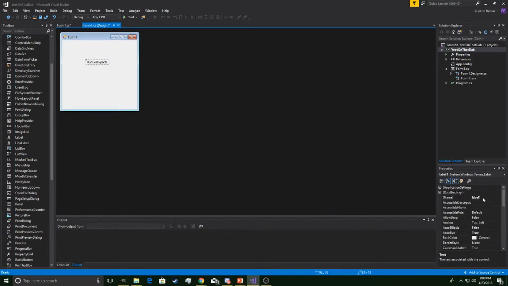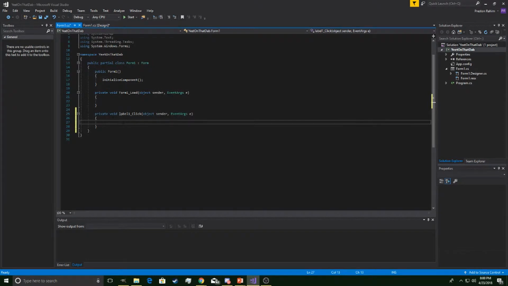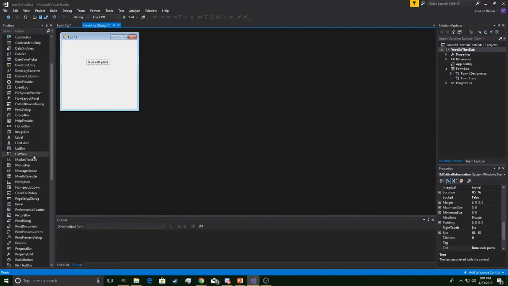Alright, we can change the label name. Generally, we'd like to abbreviate things, so we want to call this LBL Critical Information. Alrighty. And now, this label is defined to say Coons eats pants. We can adjust a lot of things about this. We can change the color, the font, if it comes up visible as soon as the form opens. And like I said, throughout the program we can make mechanics and buttons that change what this says. So we can say when a button is clicked, and then come in the back end here and write some code to set the label text equal to something else. So we'll be doing that in the future here, probably pretty soon. I'll probably drag a button over here real quick. But that is the basics of labels.